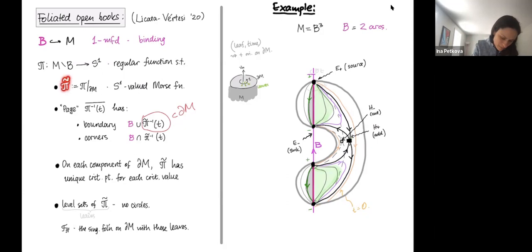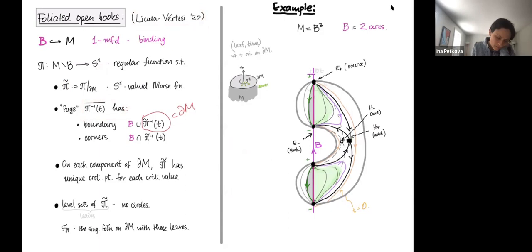And so this topological idea construction was developed by John Licata and Vera Vertesi, and that's what allowed us to take it on from there and build what we're about to define. Okay. The pages, like the example of this half disk that I had, I'm still going to call them pages, are going to be the preimage of any time t, right?